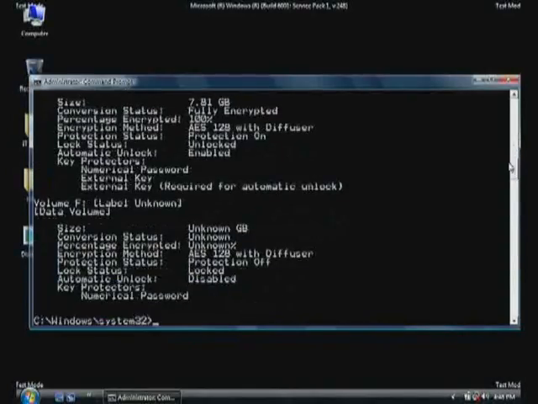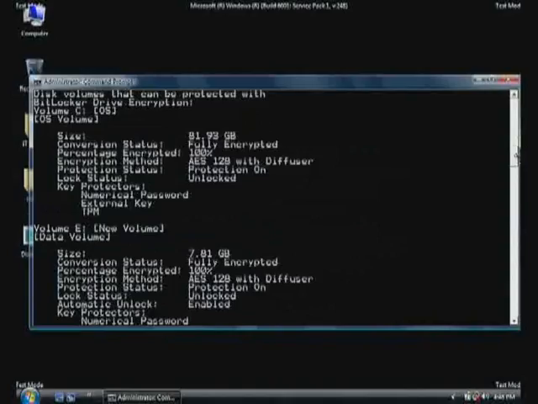And now you can see it's actually relinked with the TPM. So if I was to reboot this machine again, I don't need any other passwords. It'll just automatically go through the login sequence and I'm in.